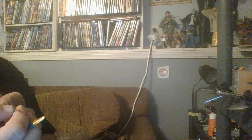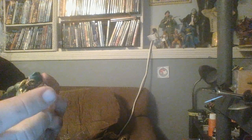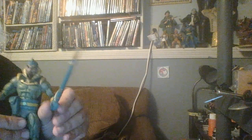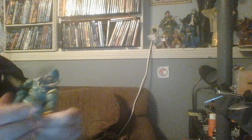It does look like I have some kind of residue on the blade of mine, but oh well. So there's how the sheath fits on there, and it fits pretty snugly. So that's a really cool piece to have.